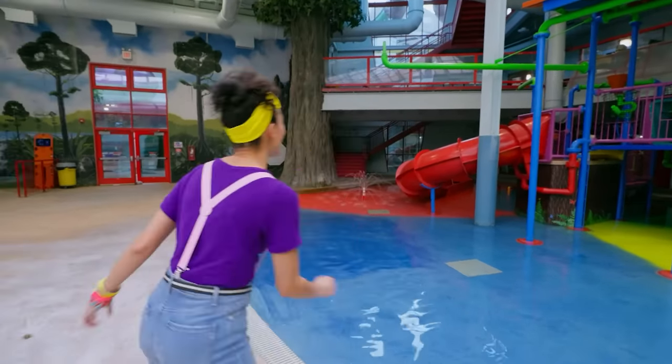It's me, Meekah, and today I'm at O2B Kids in Orlando, Florida. This place is really fun. They have games, they have dance classes, and I want to learn some new dance moves.